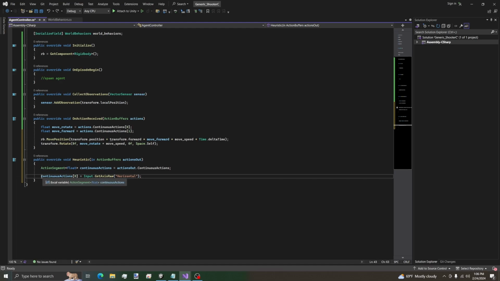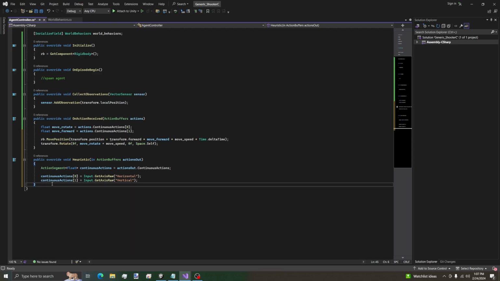And actually, let me just control D here to duplicate, so I don't have to write it all out. 1 and vertical. So now this will be for W and S, moving forward and backwards. Technically, I guess in a 3-dimensional space, it's not really vertical, but it's vertical in a 2-dimensional plane.